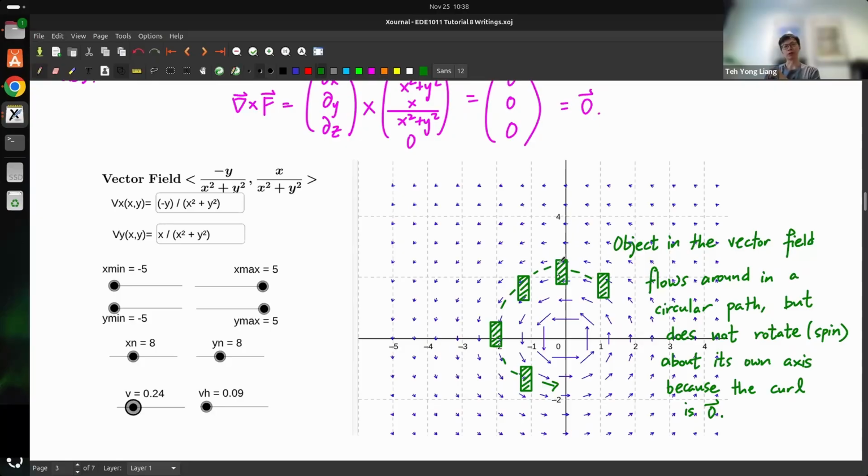It is not how the flow field looks. The flow field can flow in any curvy path, but it doesn't mean that you possibly have a curl. So you have to calculate the curl. Then you look at the vector that you get. Then you can argue, for example, whether the object is going to undergo some kind of spinning effect, and in what direction it is spinning, about what axis it is spinning. So this is more of a concept question, just to clarify the concept between a field that looks rotational and the curl itself.